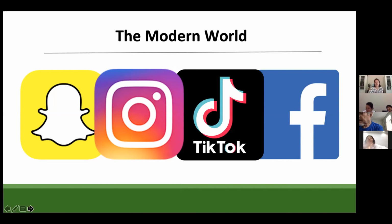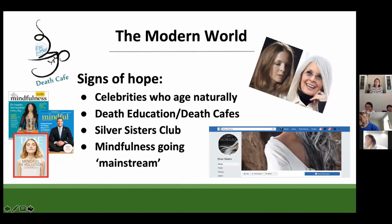Before we look at some ideas for actions we can take, let's acknowledge some good news and cause for hope that perhaps society is attempting some sort of correction when it comes to our relationship with impermanence. For one thing, there are a lot of celebrities who are choosing to age naturally, right out there in public. There's Diane Keaton.